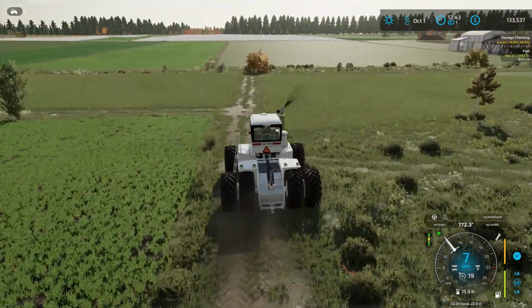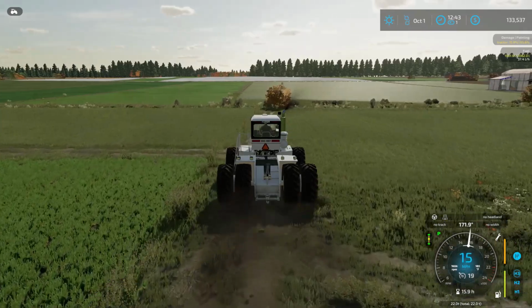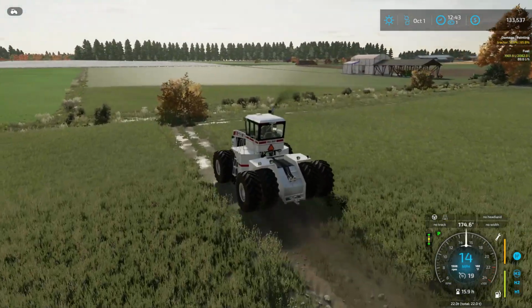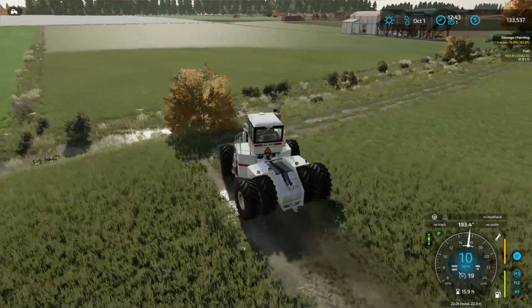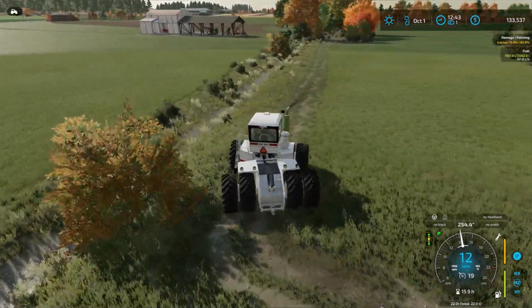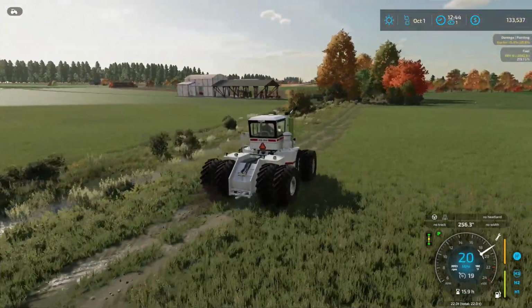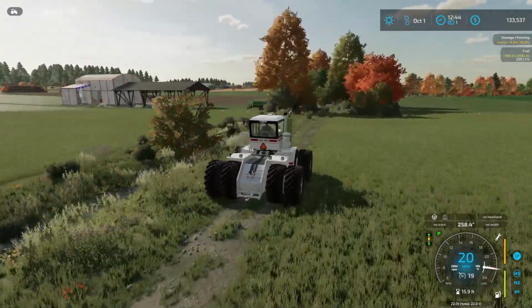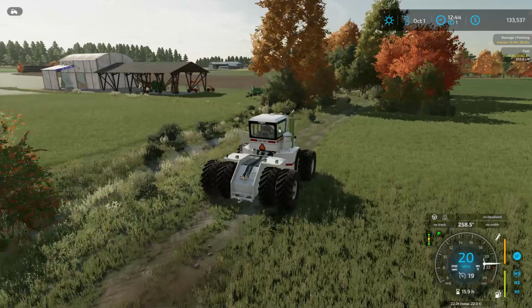So we harvested the soybean field. That grain needs to go to the silo. The soybeans need to go to the silo because I don't think I took it down there, or did I? I don't remember taking it down there. Well, let's find out. Yeah, let's find out. I don't think the soybeans are here. I must have just parked the truck or something.